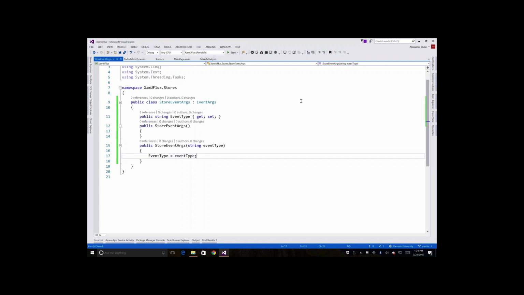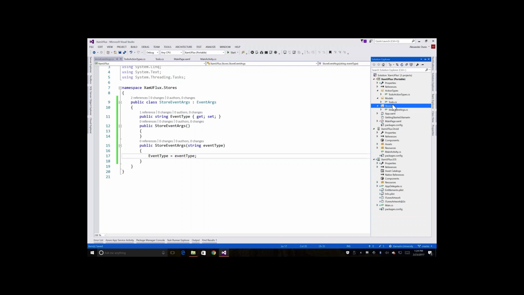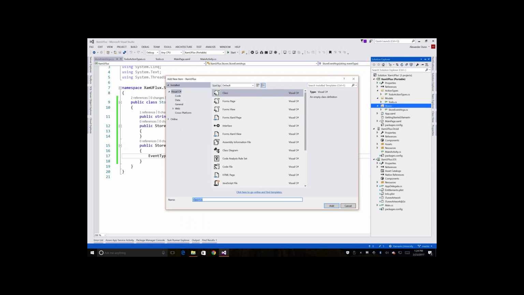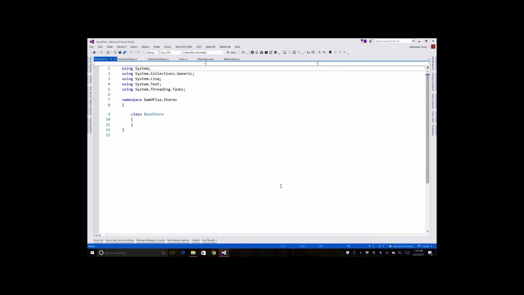Cool. So now let's go create our base store. Our base store is going to handle the actual emitting of events back down to views that subscribe. It's not going to actually implement any logic of receiving the events, but it will wrap the messaging center subscriptions and stuff, so it's a little easier for our actual store implementations to subscribe when they're created and stuff like that.